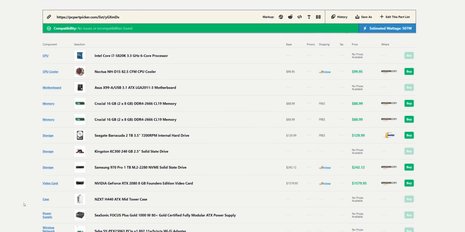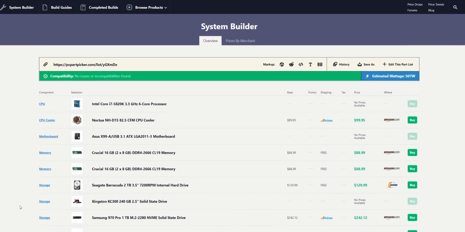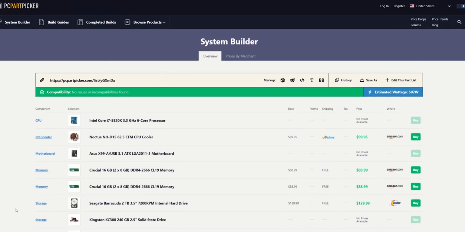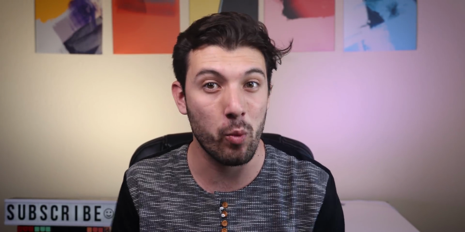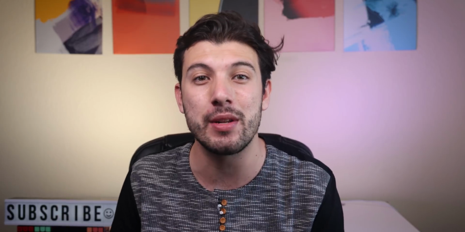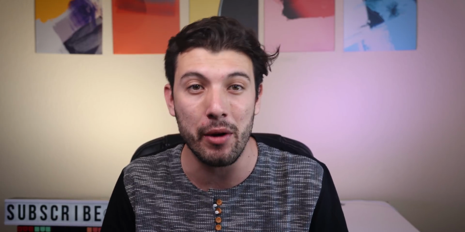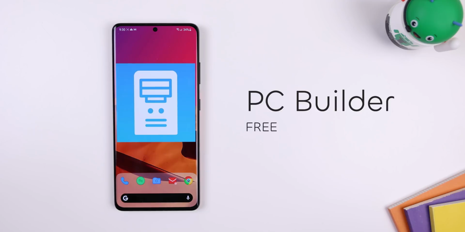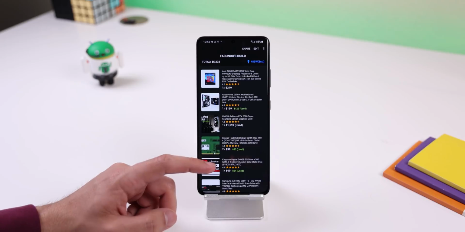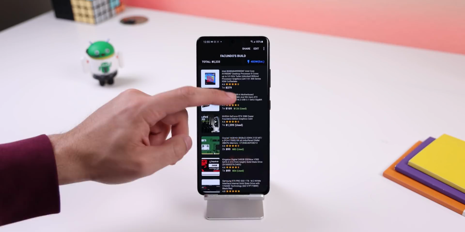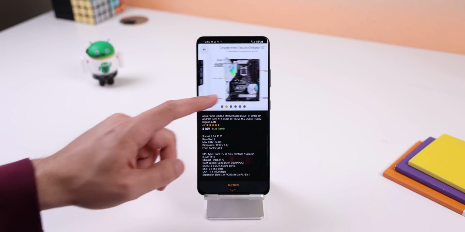When I first built my computer, I enjoyed using the website PC Part Picker to help me figure out if there would be any compatibility issues with my chosen build and the overall price. It worked perfectly, but I still would have preferred to use an app to provide a more fluid experience on my smartphone. That's where PC Builder comes in. It's the best alternative part picker out there. It loads everything much more quickly and it's a lot more straightforward to use.